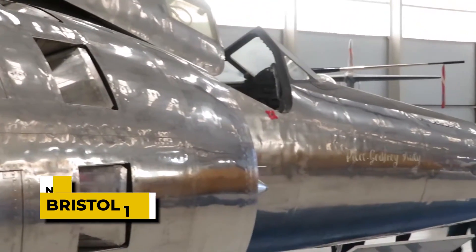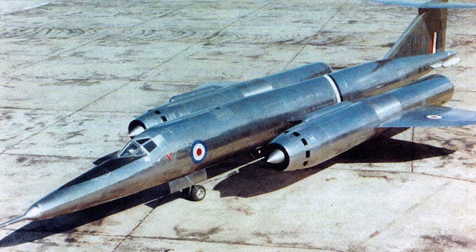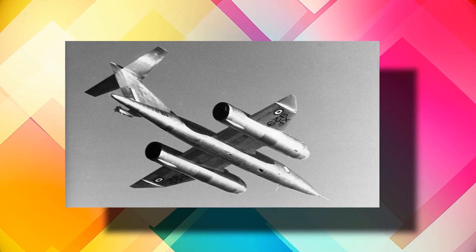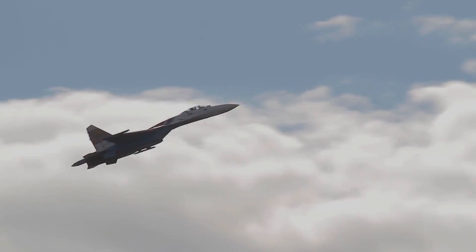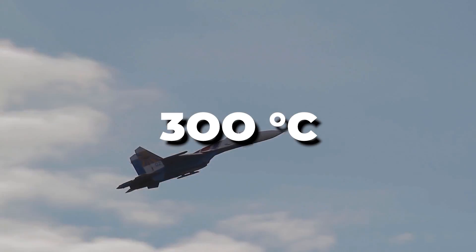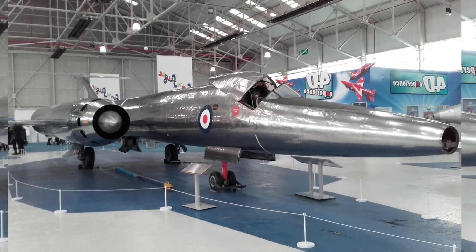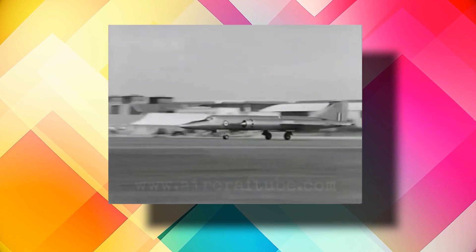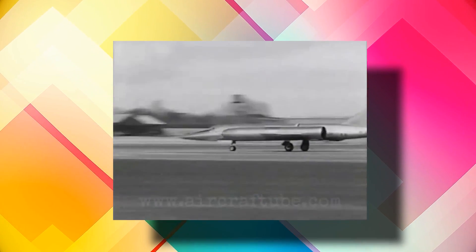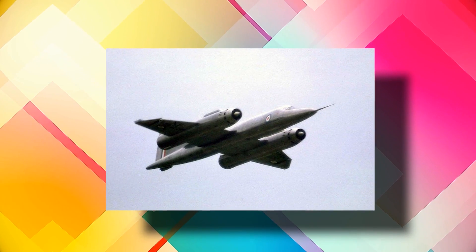Next up, the Bristol 188. The Bristol 188 was a very daring supersonic aircraft designed to impress with its futuristic look. UK Royal Air Force commanders wanted the plane to reach an impressive speed of Mach 2.6, approximately 3,000 kilometers per hour, which would cause the outside of the aircraft to exceed more than 300 degrees Celsius. That's why the Bristol 188 was built using the most modern techniques of the time, with a stainless steel fuselage and a narrow, elongated design. However, from the beginning it had serious engineering problems — the tanks could not hold fuel during flight, leaks were constant, and controlling the Bristol 188 properly was considered extremely complex, even for experienced pilots.